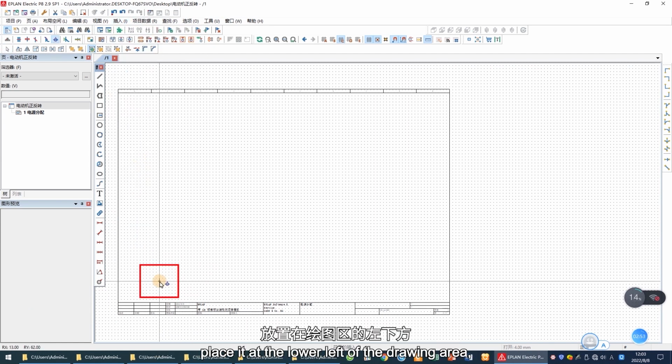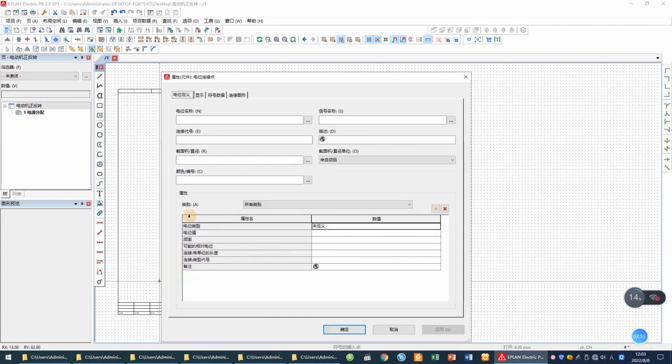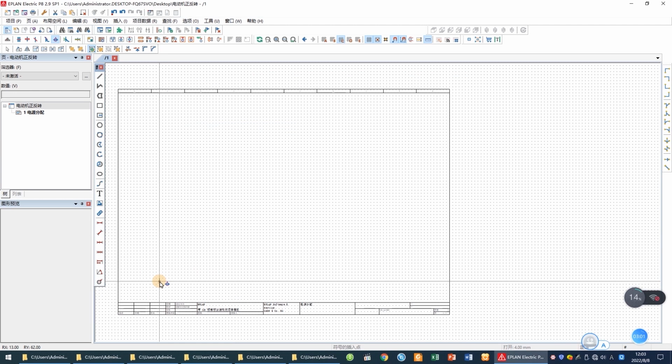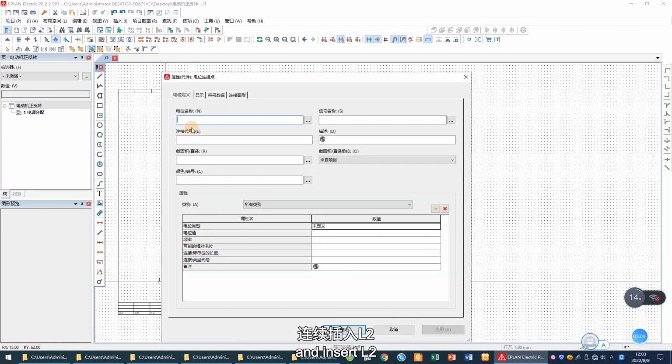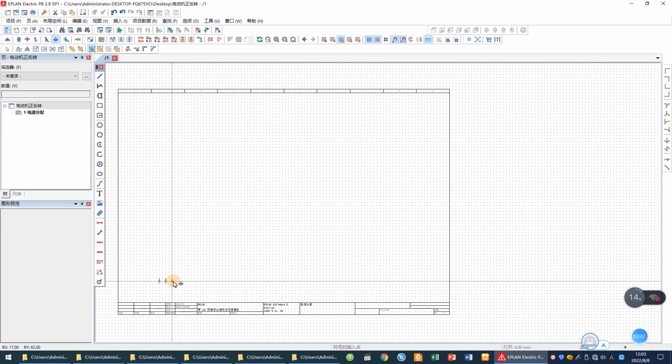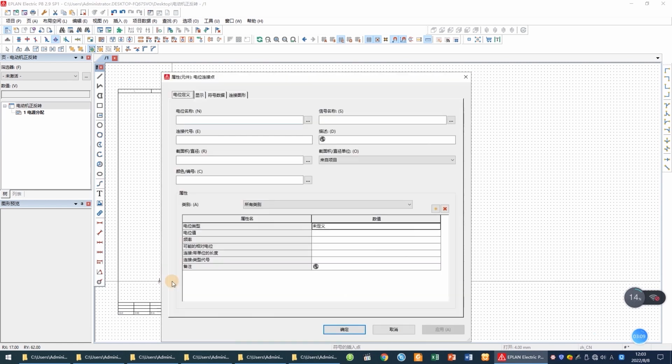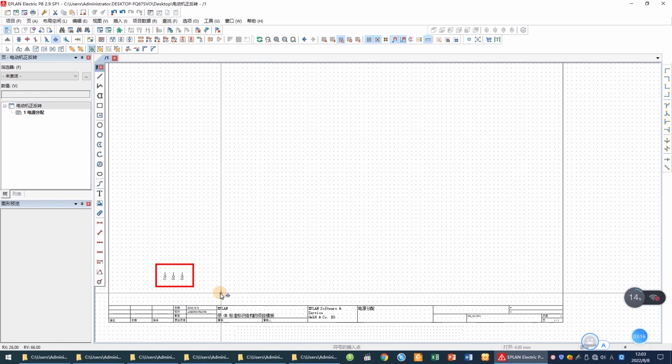Place it at the lower left of the drawing area, named L1, and insert L2 and L3 continuously. Provide the main power supply for the circuit.